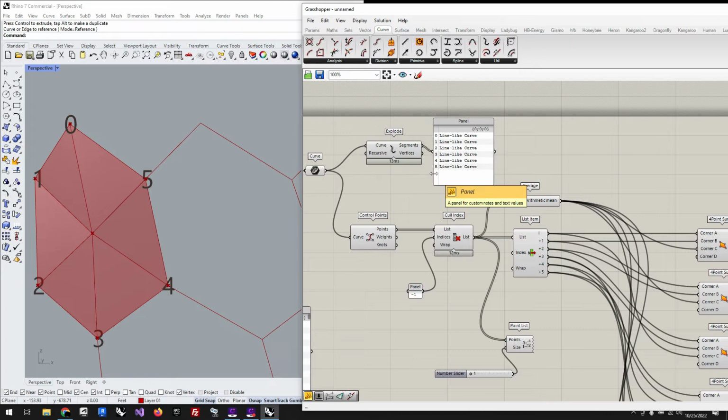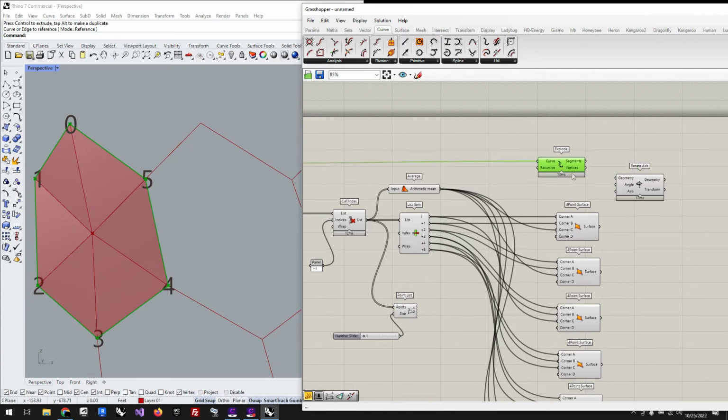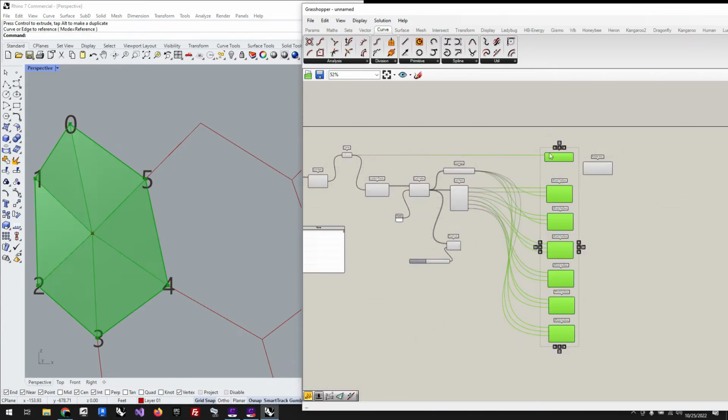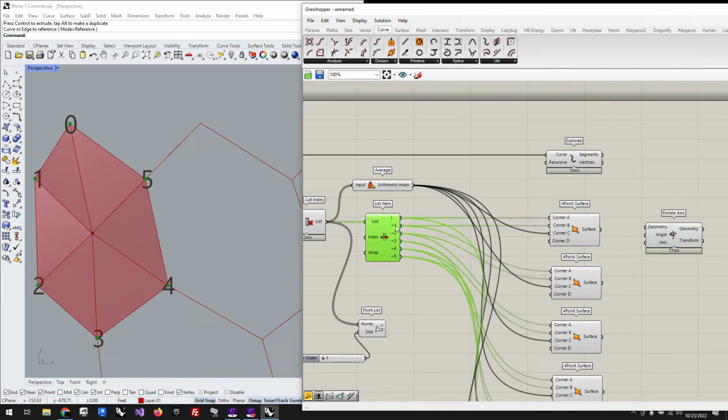Now we have 6 axes or curves that we'll use as an axis, and then 6 panels that we're going to rotate around. So I'm actually just going to slide this all the way over next to the area we want to work on, because now we have all of our panels and our axes in the same line, except I'm going to take another one of these list items, and I can actually just copy this one because it has I plus 5, or gives me all 6. So here's my segments.